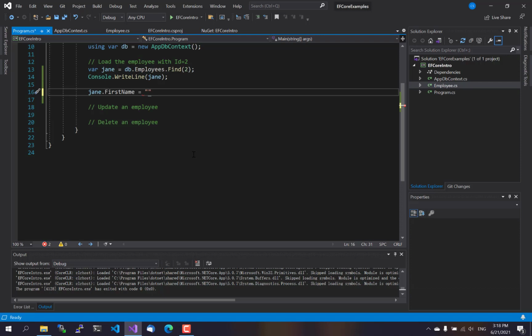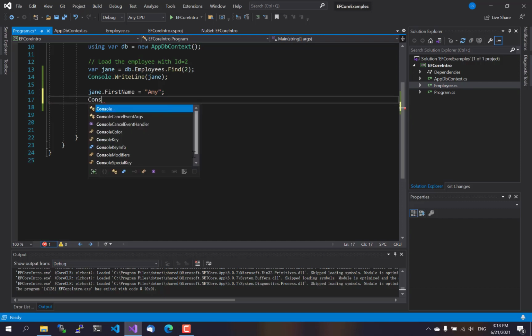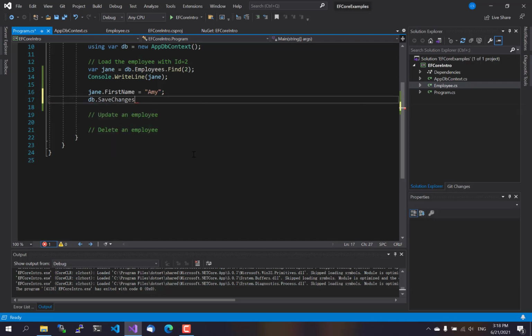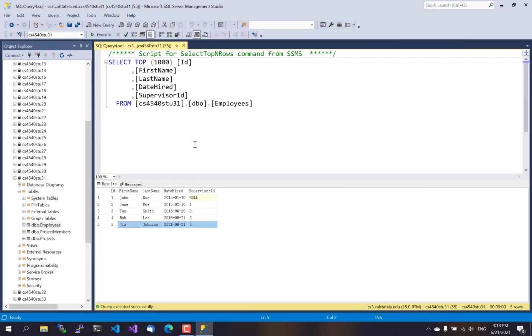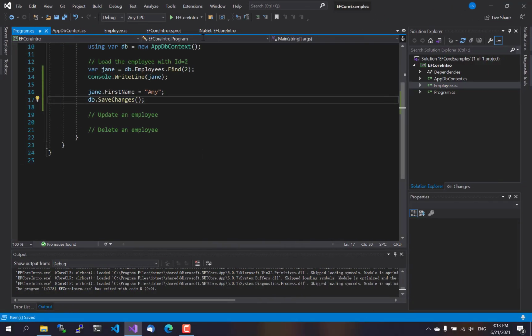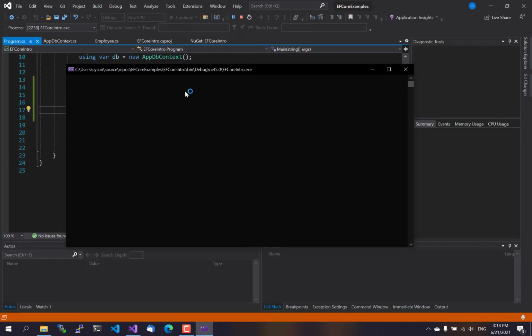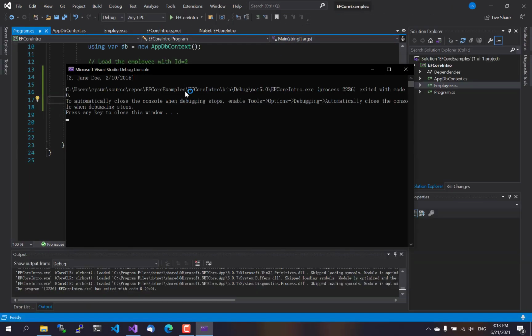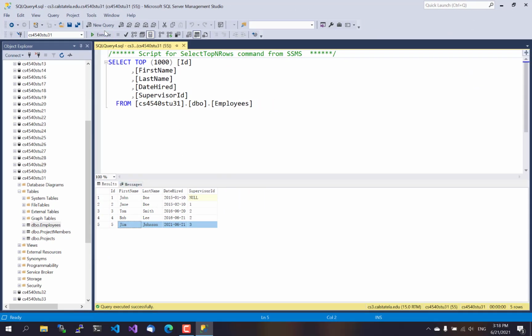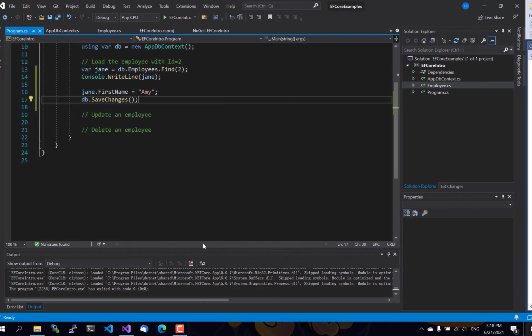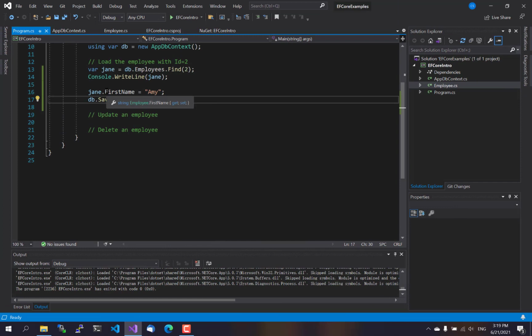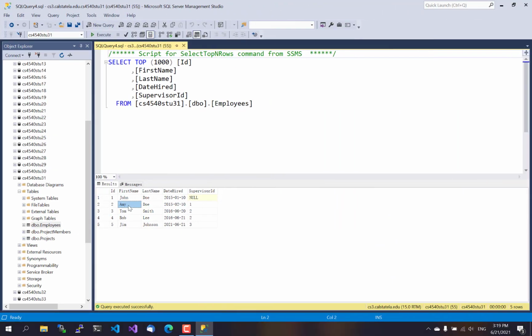Let's change Jen's first name to, let's say, Amy, and then we say save changes, and if we run, and if we query it again, notice that Jen's name has changed to Amy. So pretty simple, no need to run any update statements, just change the object as an object and then say save changes, and changes are saved to the database.